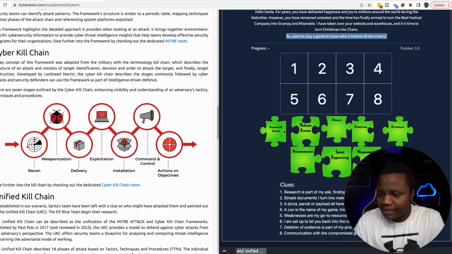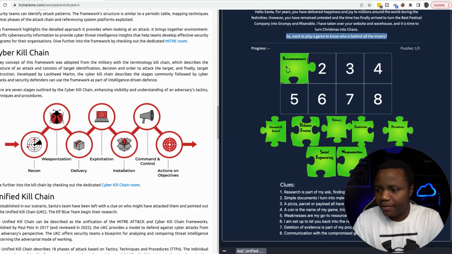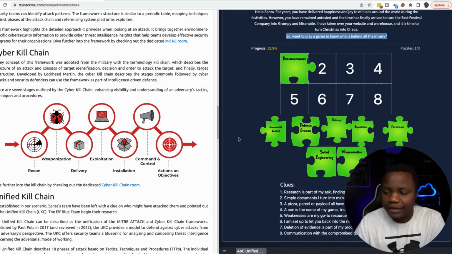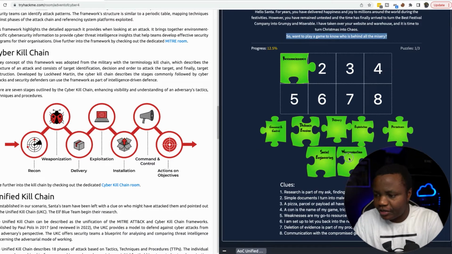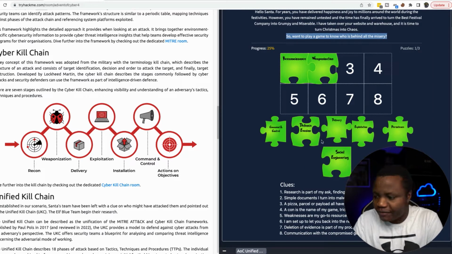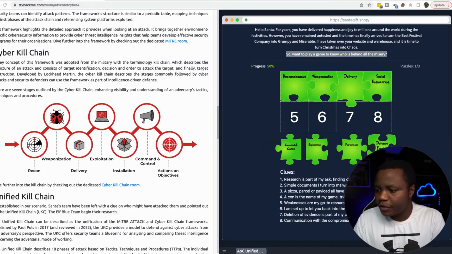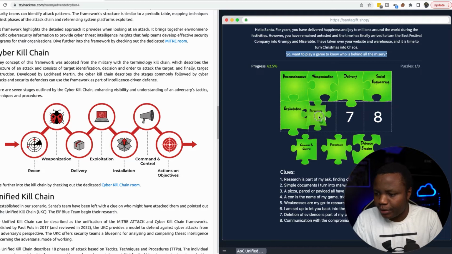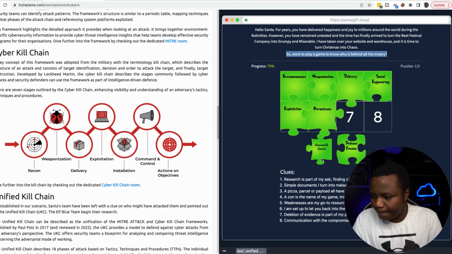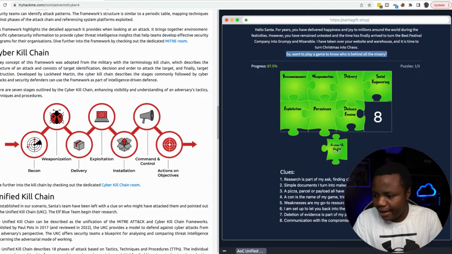We know that we start with reconnaissance, where an attacker will start by doing some recon, passive and active, depending on how they do things. Then we have weaponization, where they have some tools in place. Then coming back here, we have delivery, where we need to deliver our payloads. So, practicing the cyber kill chain here. Delivery, social engineering. Then we need exploitation. After we exploit, we go to persistence, defense evasion, and command and control.